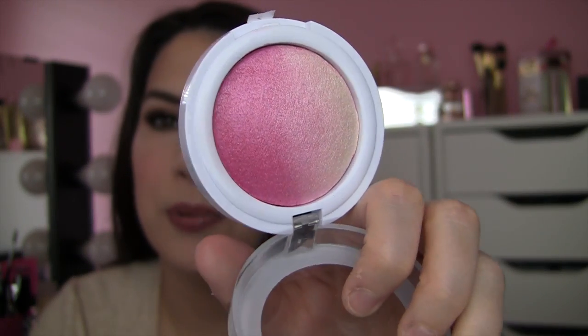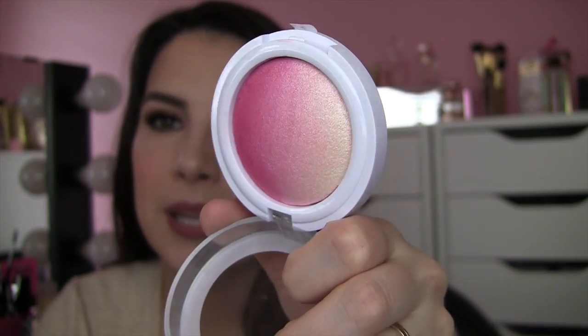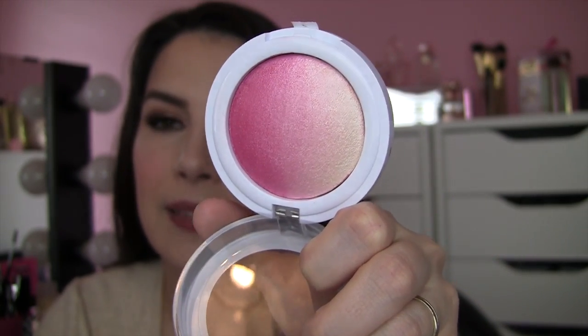So look how beautifully those two shades just kind of fade one into the next, this bright pink into that pearly highlight. So the question here would have to be, is this as good on the face as it looks in the compact? Because that just looks absolutely delightful to me, and Hard Candy has a history, with me anyway, of having great baked products. I like the baked blushes, the baked highlight or bronzer shade in Tiki, which is a really nice highlight, and the baked eyeshadow duos are awesome. So I was prepared for this to be great.